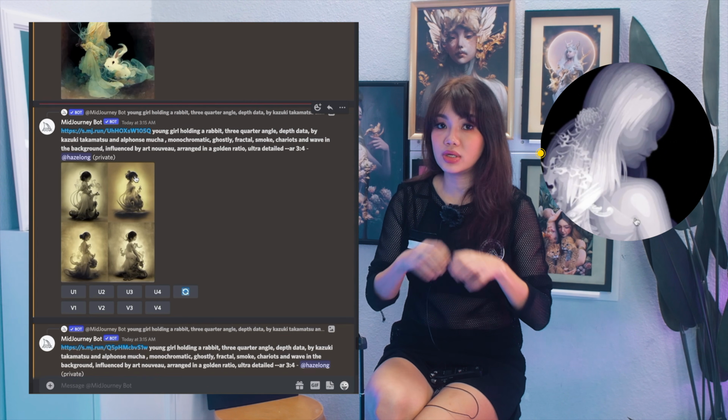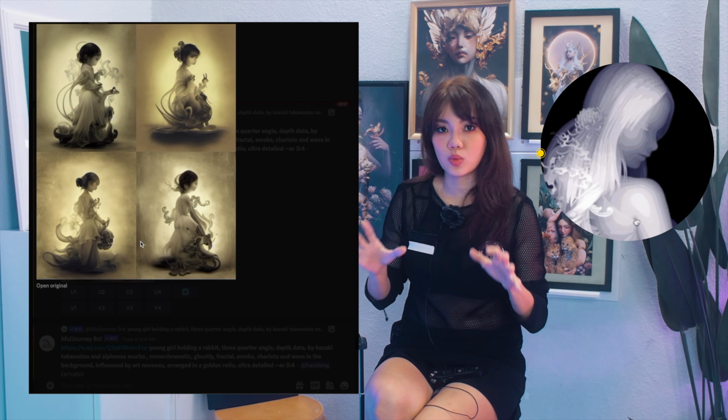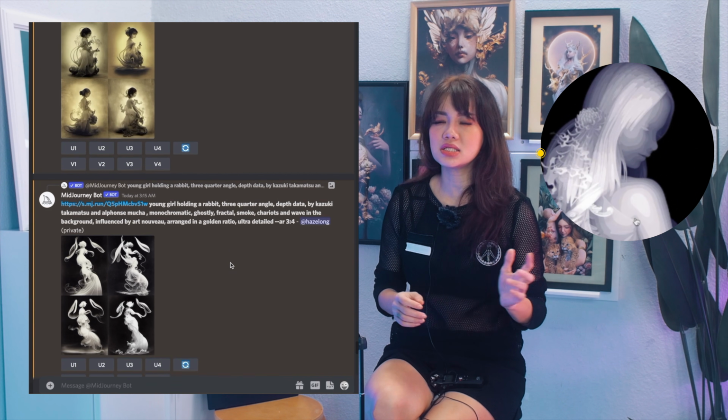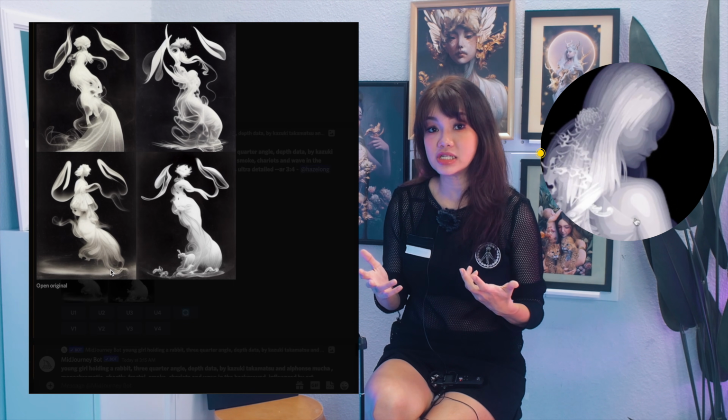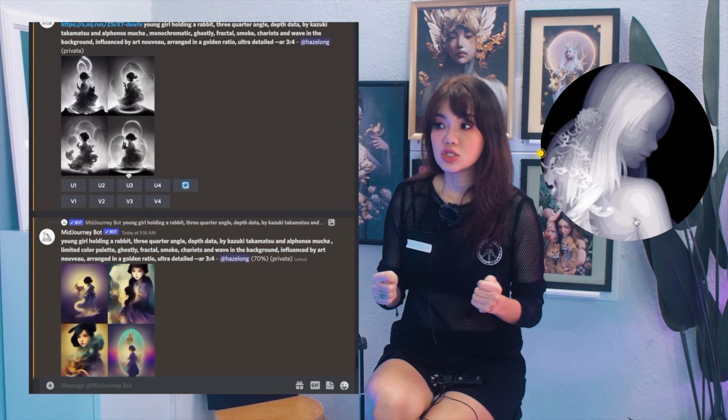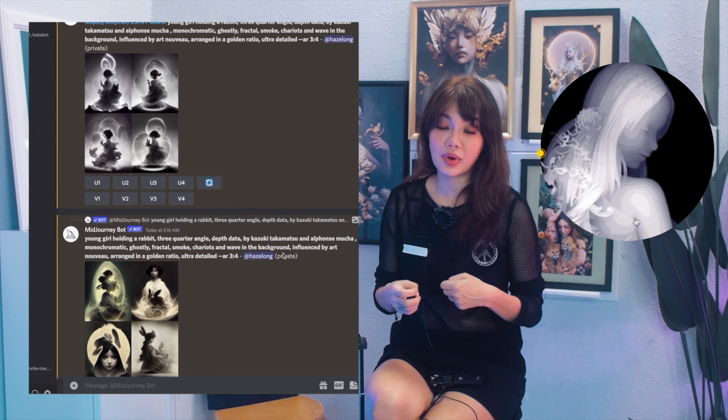So this is where I really branch out and see what works best for the output that I'm going for. And you can see here, this is really super close to my original inspiration, which is the starting goal of this whole experiment today. So this shows how powerful the AI tool is and incredibly helpful. If you want to just test out new styles, you can, and it's so easy.